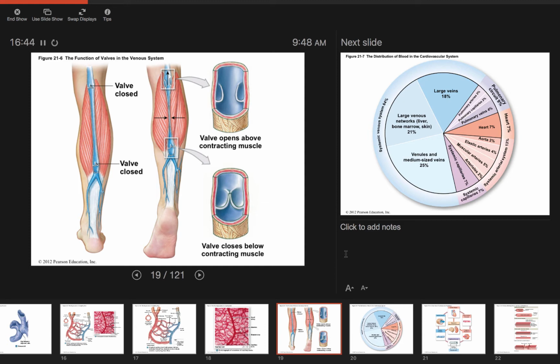Well, because the pressure is so much lower in the veins, when the heart's not beating, as soon as the heart relaxes, that blood tends to flow backwards. And we don't want it pooling in the ankles. So the medium-sized veins have these semilunar valves that will close as soon as pressure comes back on them. When the blood's flowing to the heart, the valves are open. As soon as the heart relaxes and the blood tries to flow backwards, those valves close. And it prevents edema around the ankles, right?